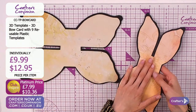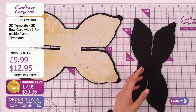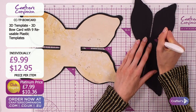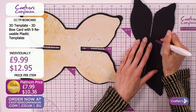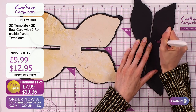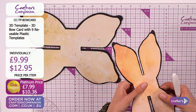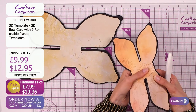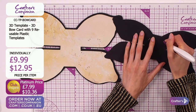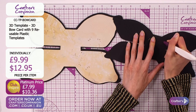Then if we bring in this piece, we can see from the reverse, we've got our slits on that black layer. So all we're going to have to do is just take a craft knife. And of course, do take care when you are working with a craft knife. Do just make sure you keep your hands out of the way. I feel like I've got a bit of a dud one here, but we'll see how we get on. But you would just want to complete the cut so it goes through both layers. So we're using the black piece, almost like our template, to pop that cut line all the way through.